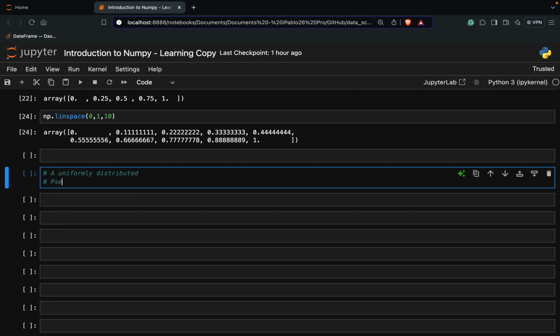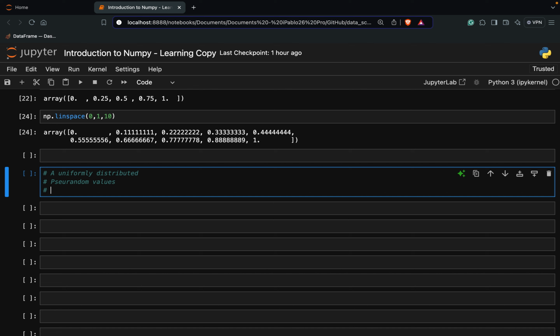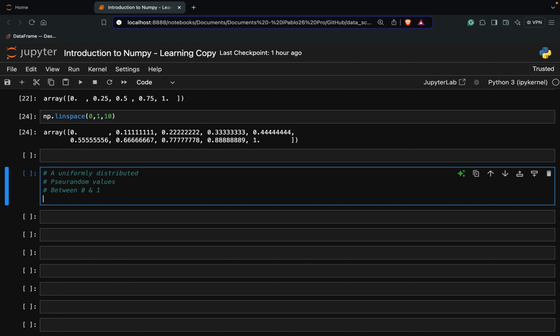So here we have pseudo random values, right? And so what do we want to do? These random values are going to be between 0 and 1. And again, how do we do that?